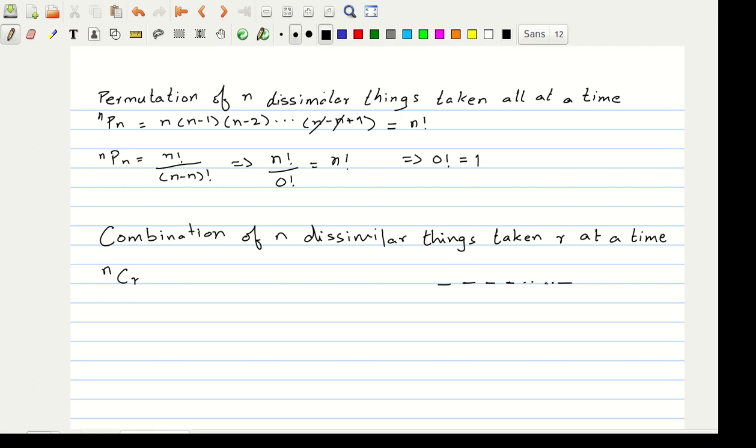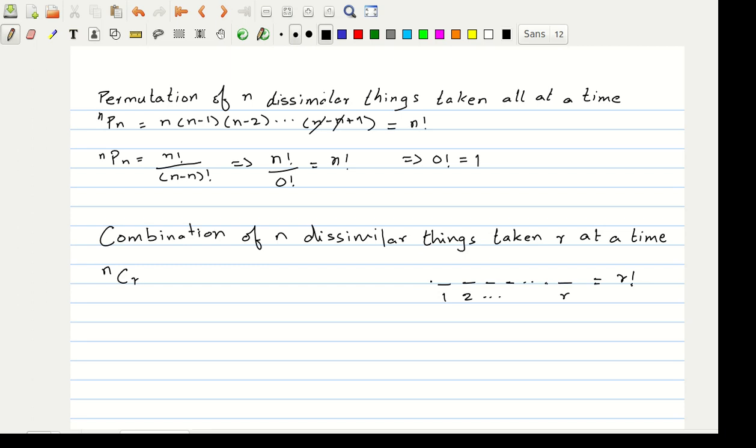Okay, so this is R number of places. Now if we consider orders as different, just like in permutation, we know that these are number of things. So this is actually 1, 2 all the way to R. So these blanks, these spaces, can be arranged in how many ways? It should be R factorial, right?